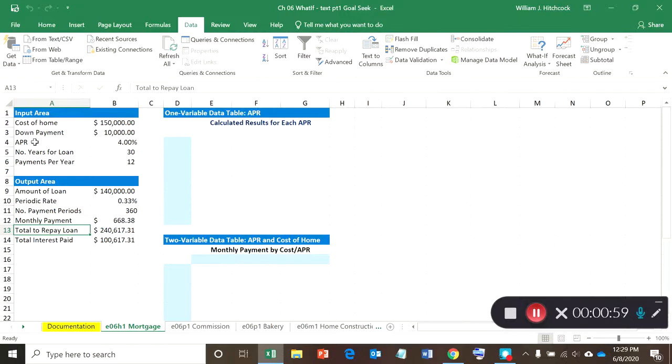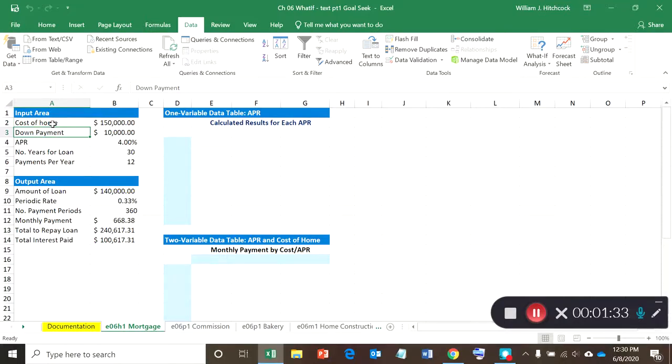It's already got some calculations in there, but what we want to do first is use range names on all of these cells. So what I'm going to do is take the name cost of home and assign it to this cell, which is actually cell B2, and you can see that up in the name box. There's a couple ways to create range names. One is you can just click right up in the name box and type it in. I could type in cost of home, and it will rename that cell as cost of home.